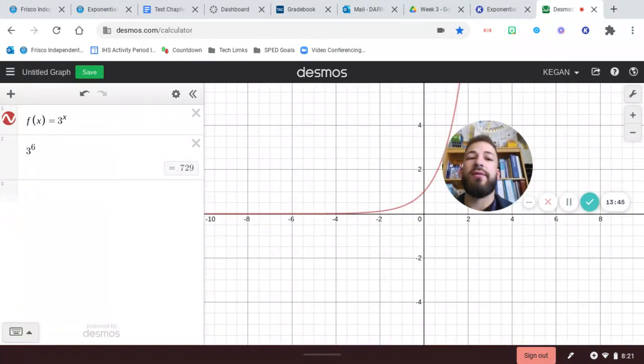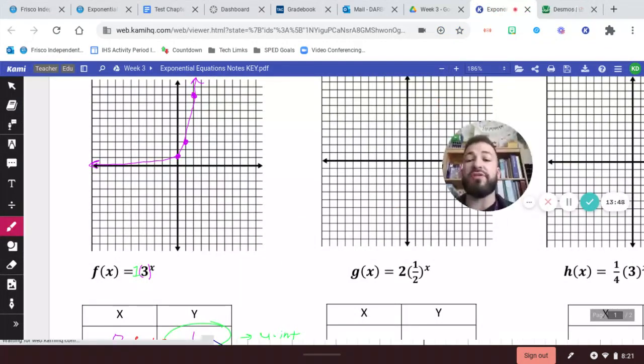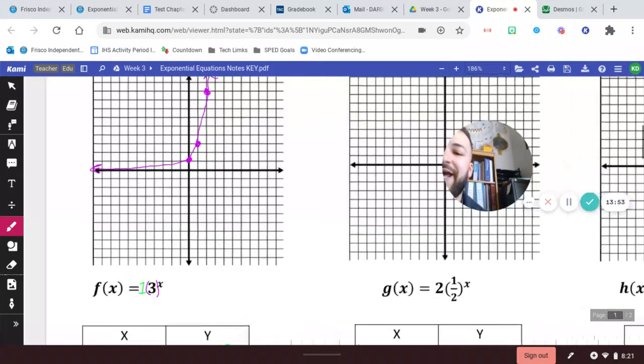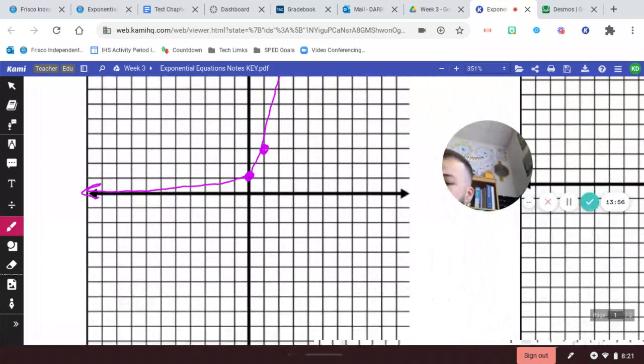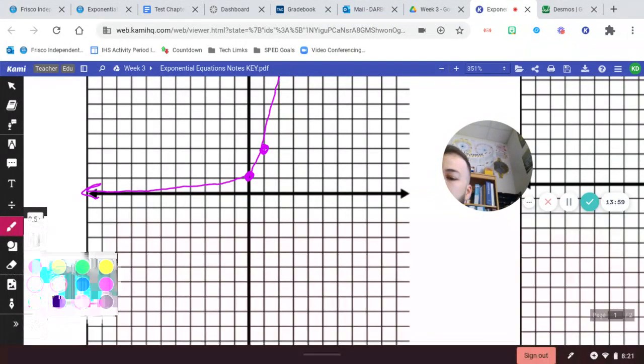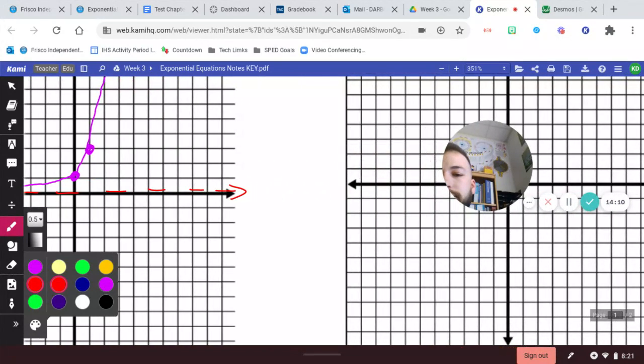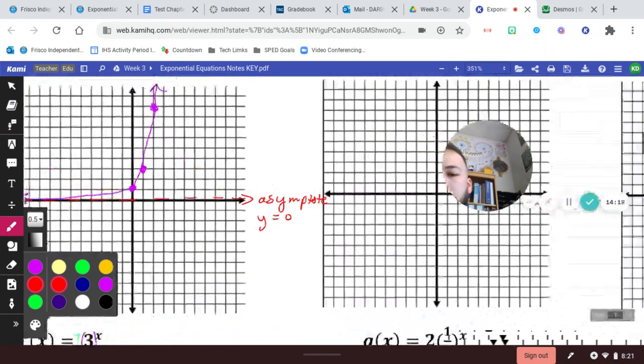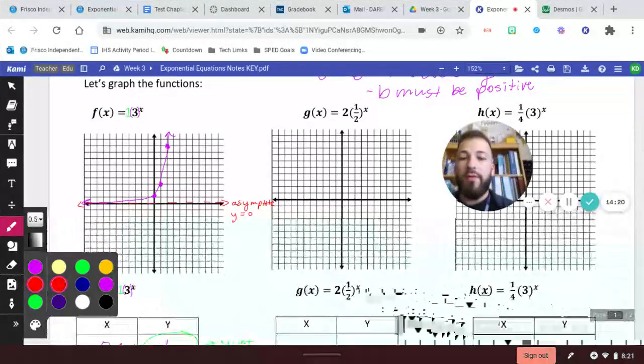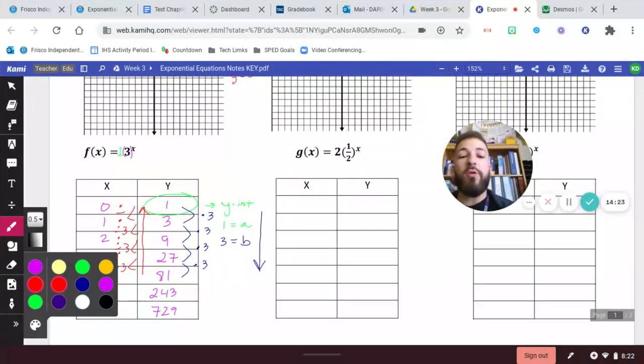We call this thing that the function is doing, where it never actually quite equals 0, approaching an asymptote. An asymptote is this nice little imaginary line that guides our graph. So we have an asymptote at y is equal to 0. Okay? And that is kind of how we do an exponential function.